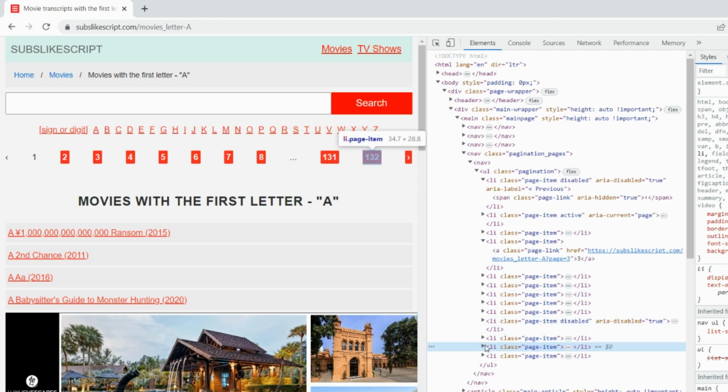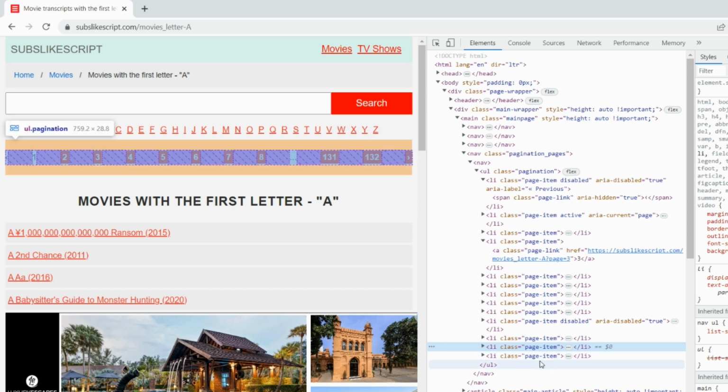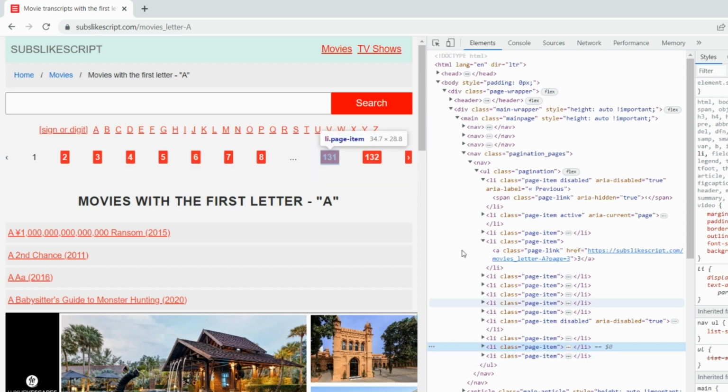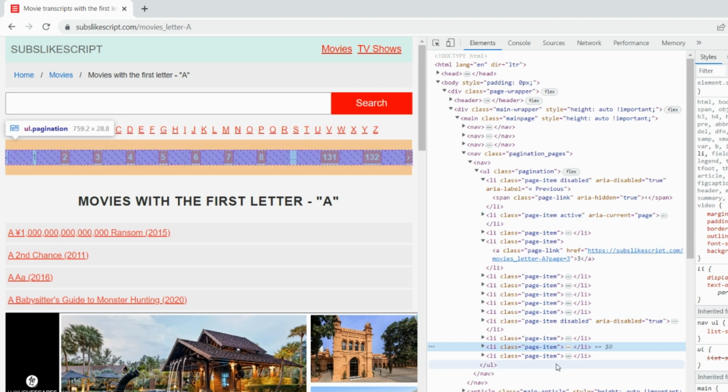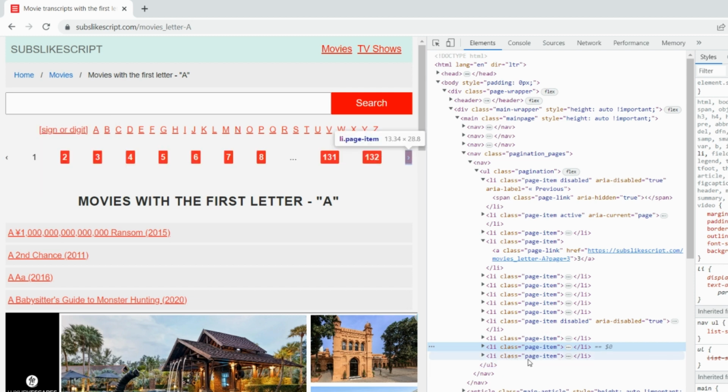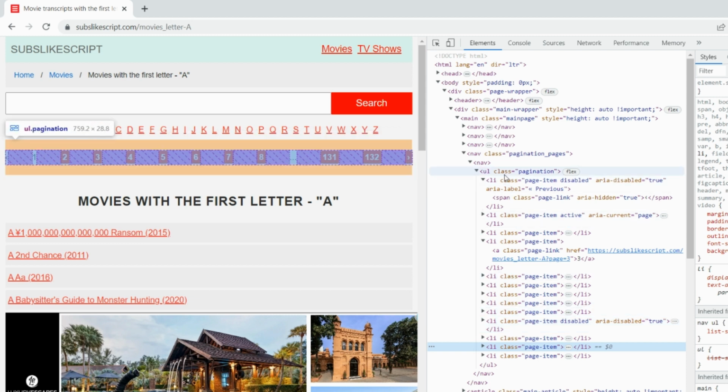But it is not the last. There is one more thing. If you hover over it, it indicates this greater than symbol. But we don't want this symbol. This is not a page, right? Is this a page? No, this is not a page. This is just a symbol to go backward and forward. But it is also being considered as the same item inside that bigger item.